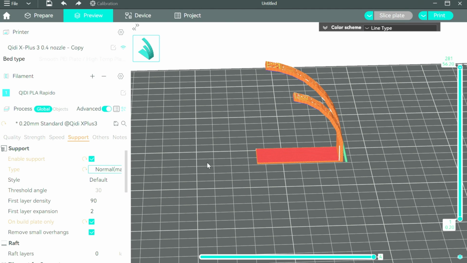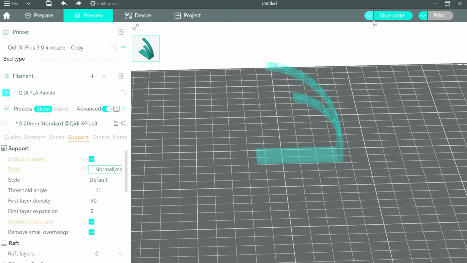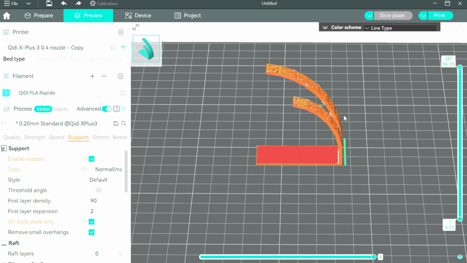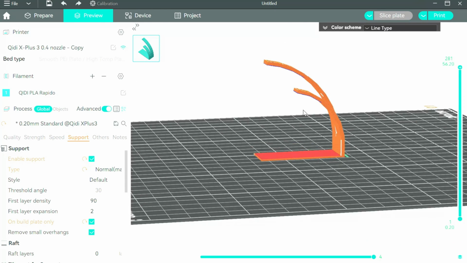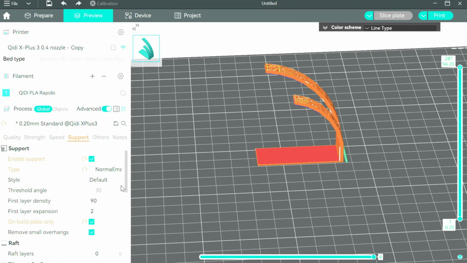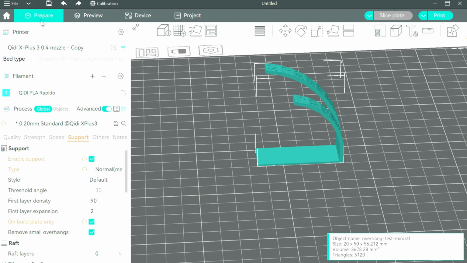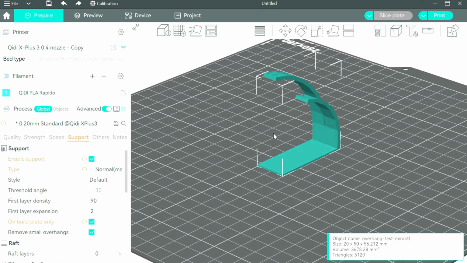So if I go to normal manual and you don't have anything painted and just hit slice, you pretty much got all of about nothing here. There was nothing selected to build the supports on, so it didn't add any support. Same thing if I go to tree. This is more like the custom supports if you come up from Cura. So this is saying, I want a support here or support here, and I don't want it anywhere else.